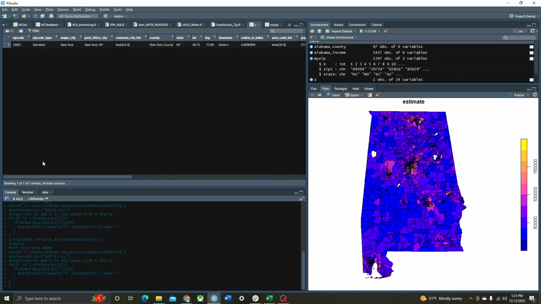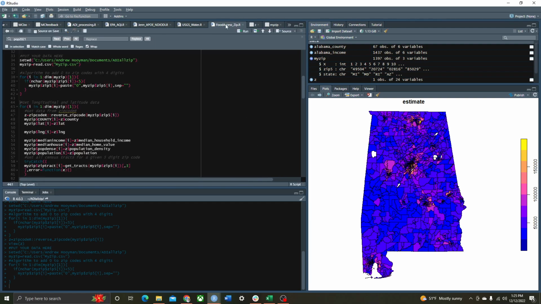Looking at this particular entry, I can see that I get a lot of demographic variables such as mean income, household value, population, and number of housing units. So these might be interesting things to compare to food access.